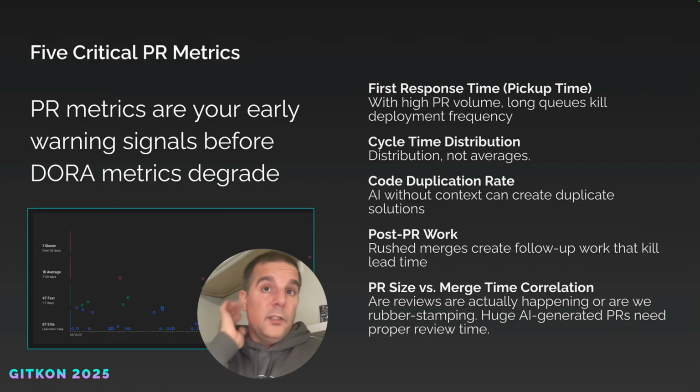And lastly, your PR size and your merge time. There can be correlations there, where huge PRs are generated. They should have a proper review. If you're starting to see large, complex PRs getting reviewed very quickly, that can be a bit of a red flag to the team that they might have to spend a little more time and not rubber-stamp. Or is the AI review tool you're using enough to review even the more complicated changes?